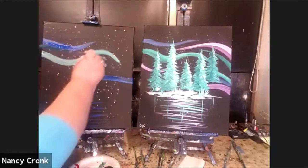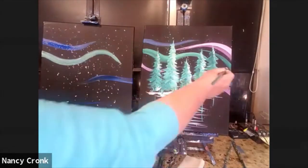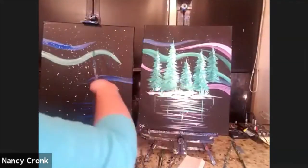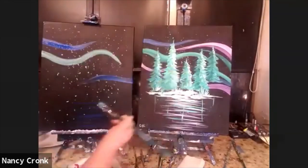All right. So there's that green one. And notice this green one, that one's darker for some reason. Not sure why. But again, it doesn't have to be exactly like the next one. Now that one goes slightly above this green one. Do you see that? But it leaves room for this purple stripe.